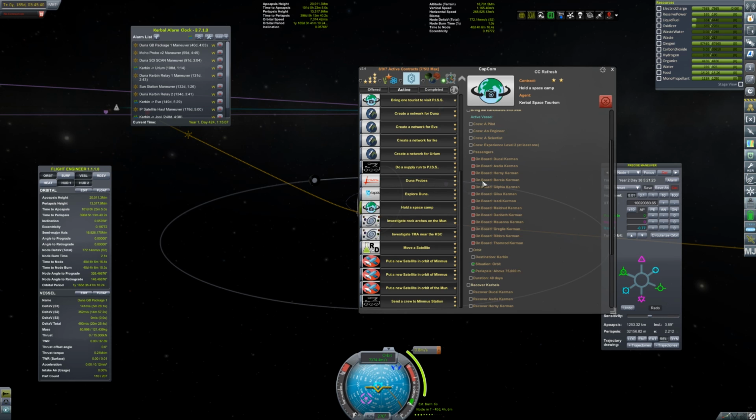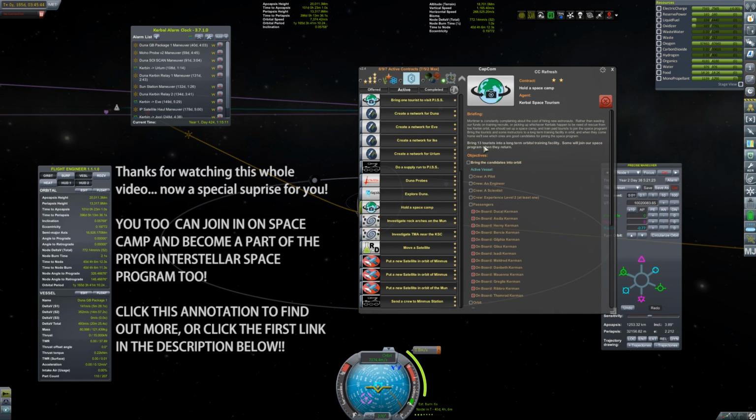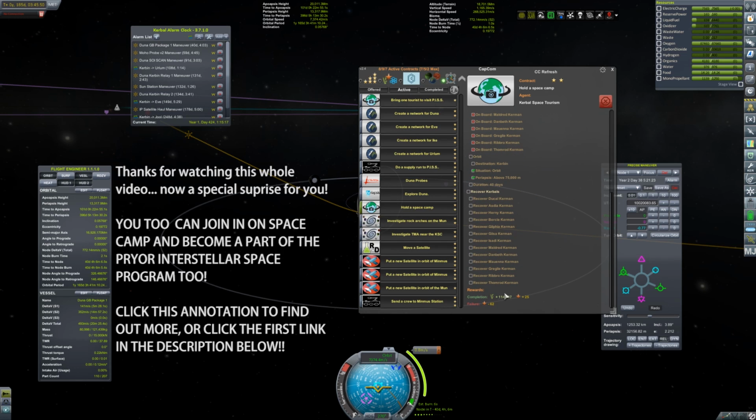And then some of these people will actually join our team later after space camp. We're bringing 13 tourists into a long-term orbital training facility. Some will join our space program when they return. Isn't that nice? So we'll get some free people, as well as 114,000 rewards and plus 25 reputation.